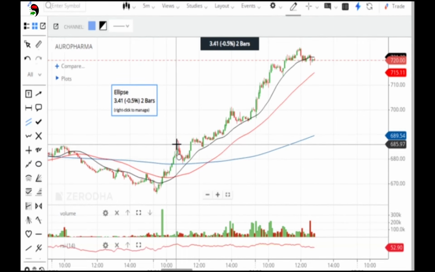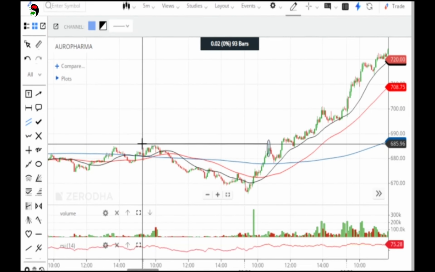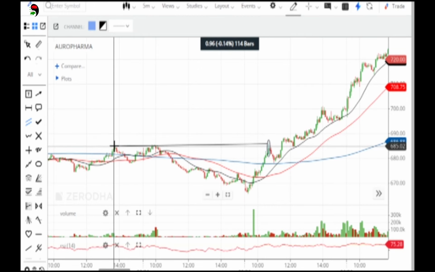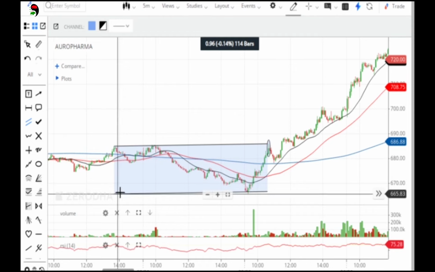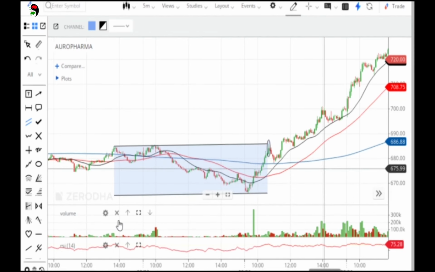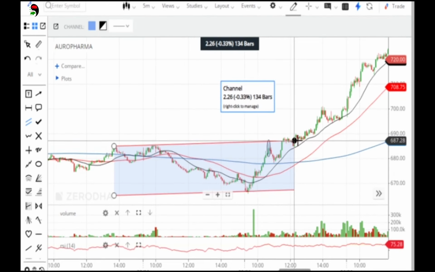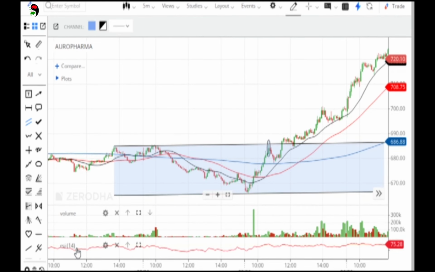and we will draw backside to the line which will be touching all the 5 minute candles of the previous days. And then we will draw down, and we'll take the day low point. So we'll be getting the channel here, and here we have the top point, and from this top point we'll draw and drag to the right side. So here we have a channel, and now our aim is to find the entry point.